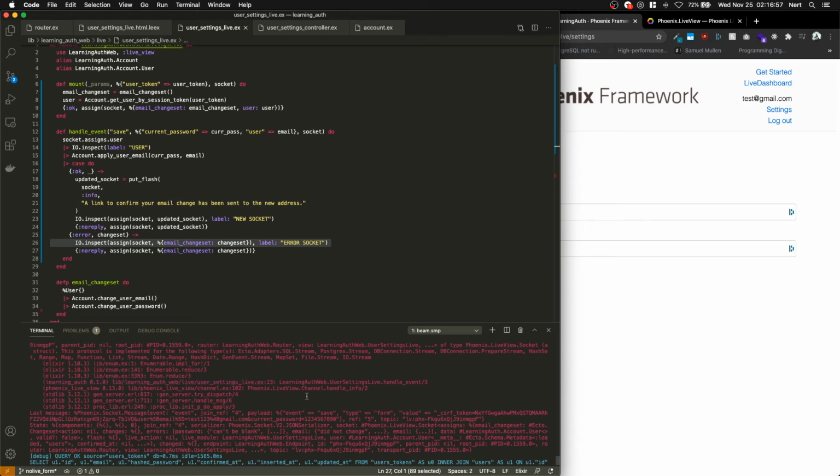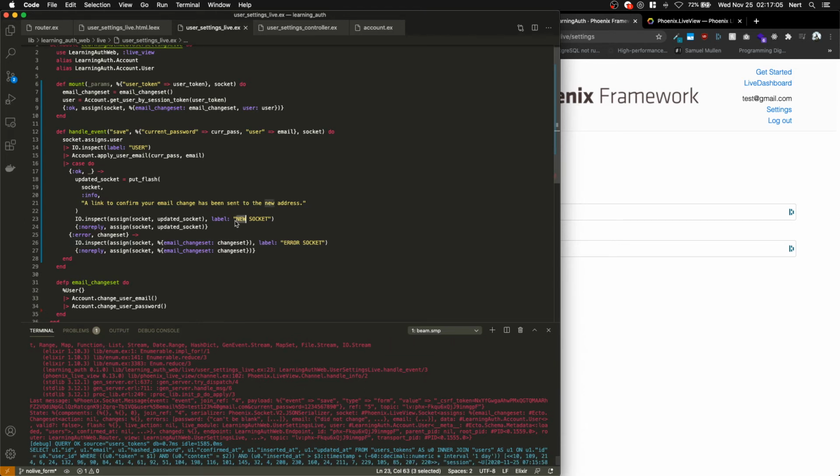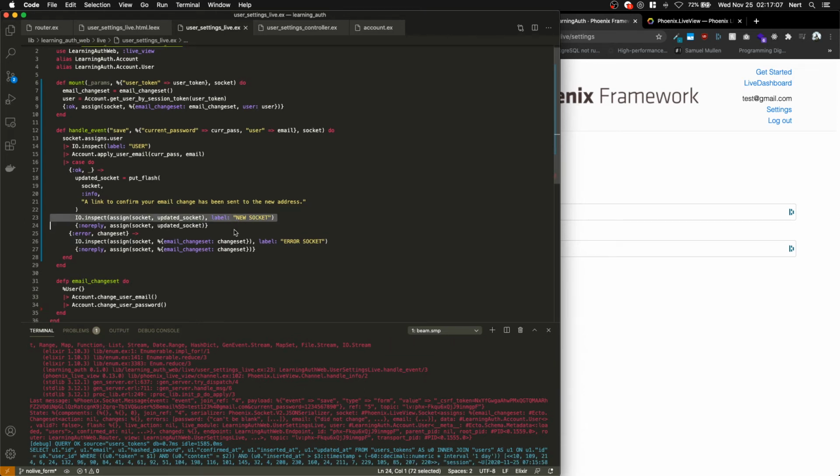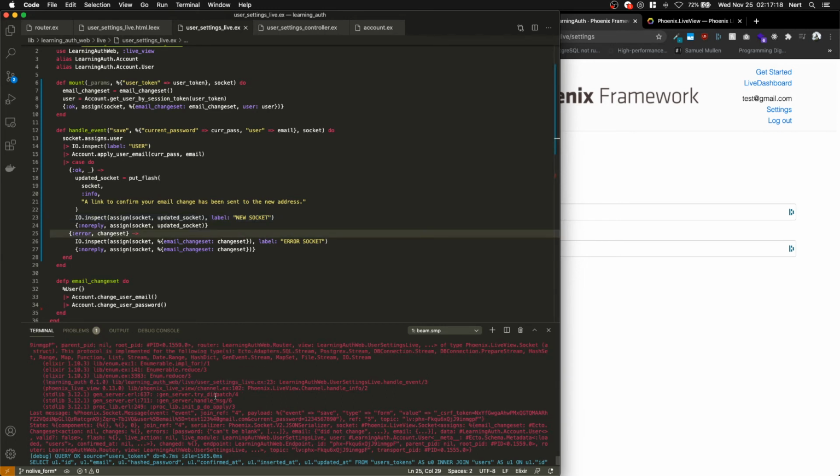Line 23. Oh, is it because of this? Probably not. Line 23 reduce.